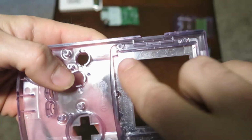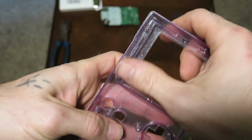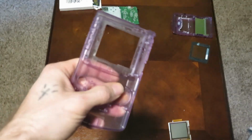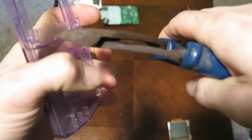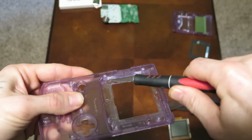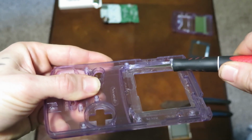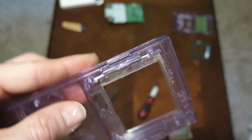The next thing we're going to do is remove a piece of the plastic here on the inside that will allow the new LCD screen mod to fit inside a little bit better. So we are going to take the handy dandy pliers here, and we're going to cut strategically on both sides of that plastic, like so. Then we're going to take our X-Acto knife and we're going to score along that edge to weaken the plastic there. And you should be able to take your pliers and bend it off after that. There you go, guys. You'll get it nice and smooth and remove that plastic there, and you'll be good to go.